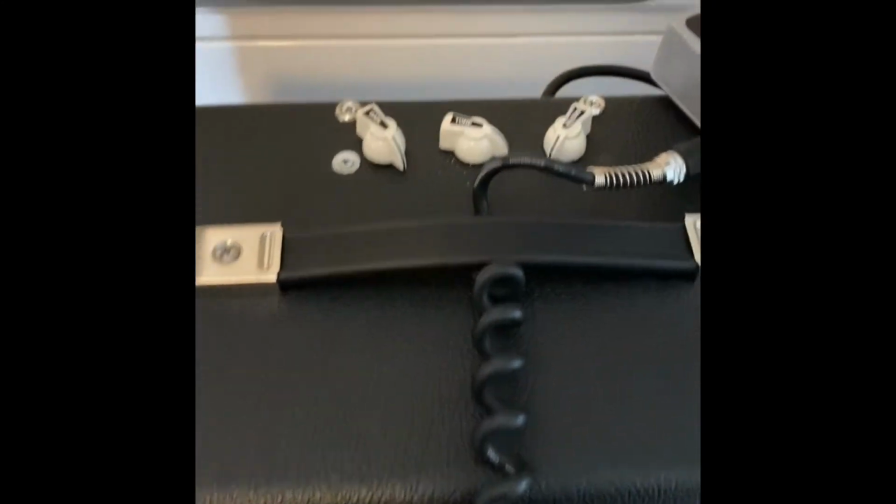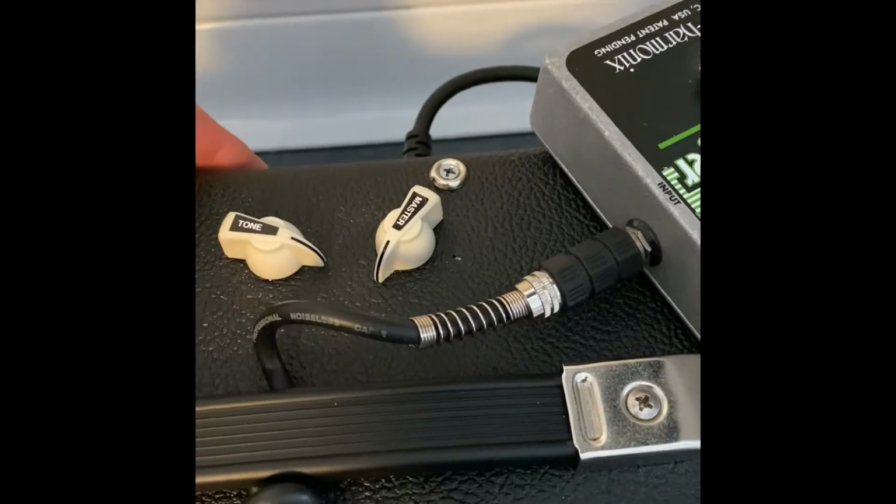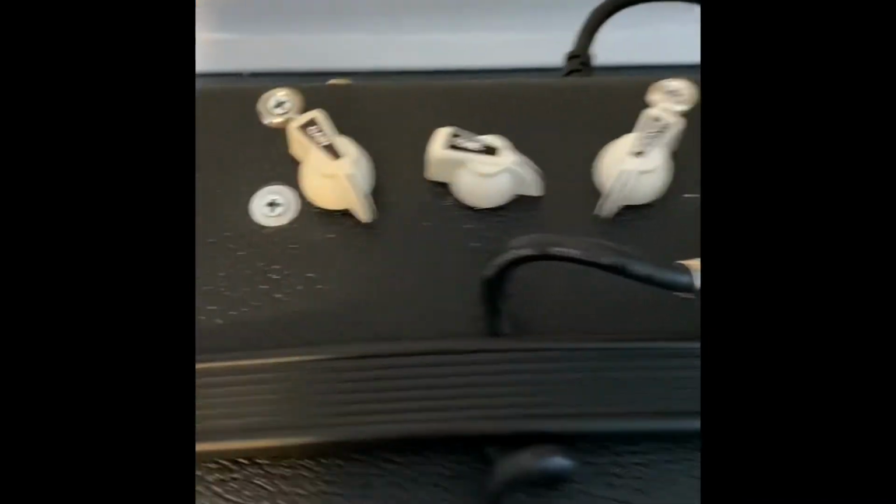Okay, there you go. That's low now. Oops, lost my pick. All right. Now, that was real low volume. I don't know how this is going to turn out with my commentary while I'm rocking it. Now what I'm going to do, that was on, let's see, where's the switch? That was on high, which sounds kind of Plexi-ish to me. I'll turn it up a little bit.